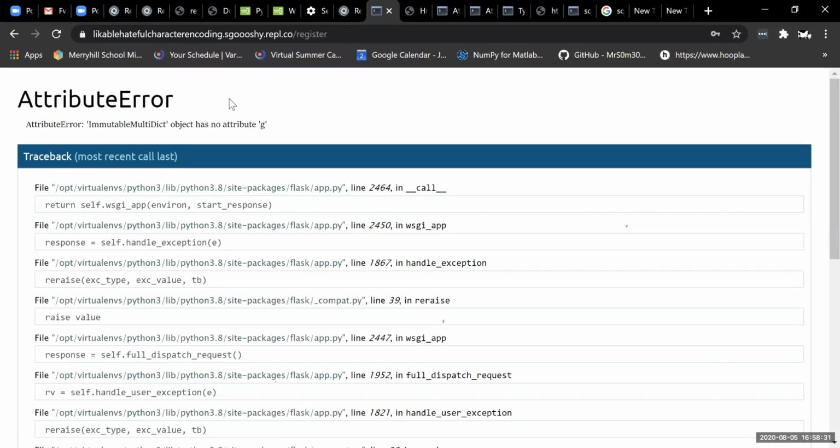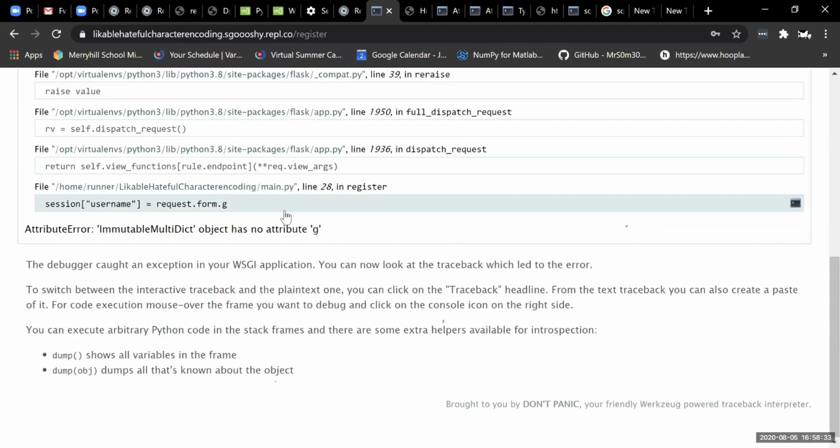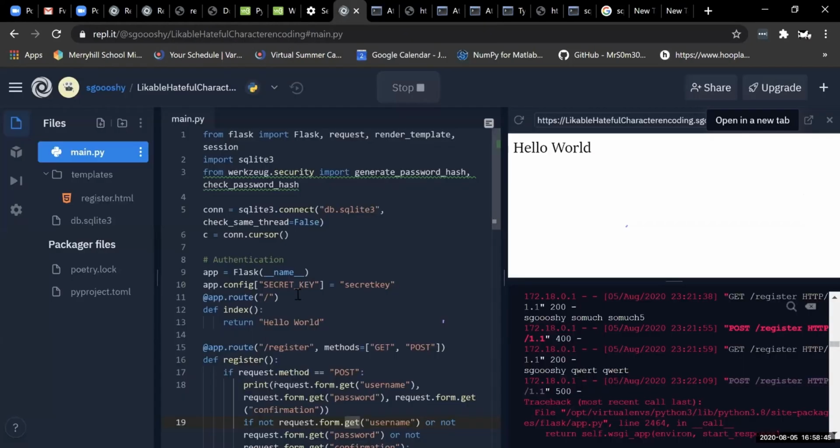Okay, scroll down. I don't know why you didn't finish typing, but go back to your code and scroll down to line 28.